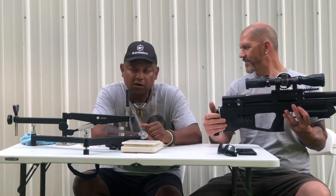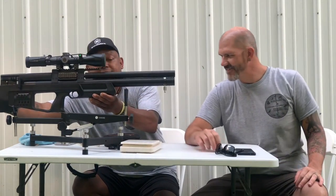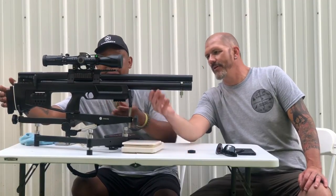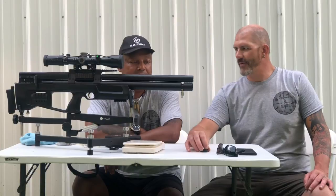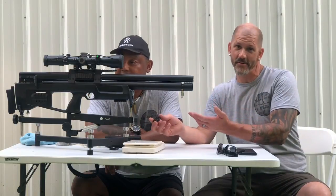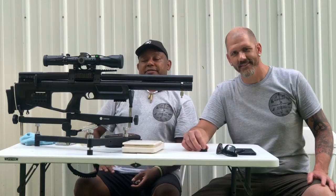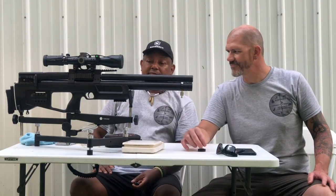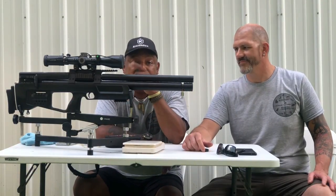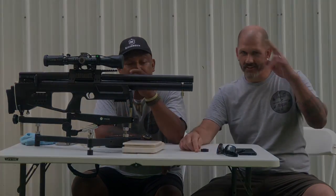Thanks for letting me shoot it. No problem — anything in my inventory, you're more than welcome to come over and shoot it through the paces. That's what they're for — to do work, not just sit and be admired, though they are admirable guns. Can't go wrong with a caliber gun. That's it for Air Guns and Pesting Channel. Until next time, folks, stay safe, shoot straight, may your pellet hit its target, and we'll see you on the next episode. Take it easy.